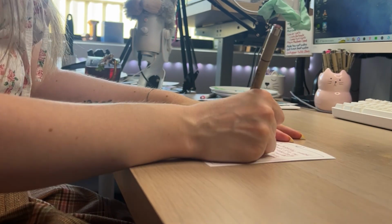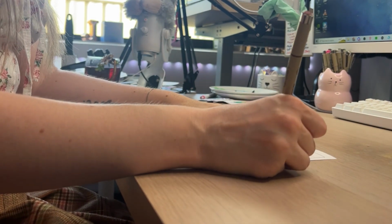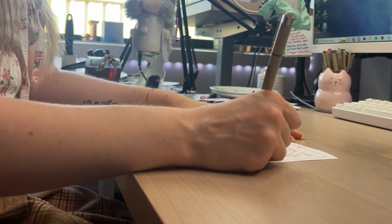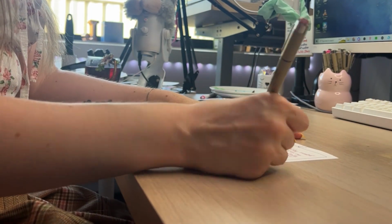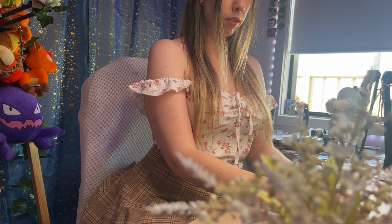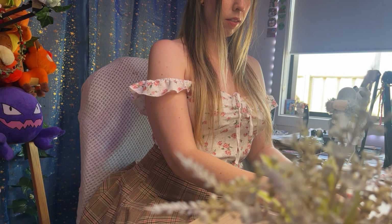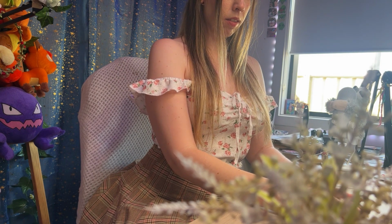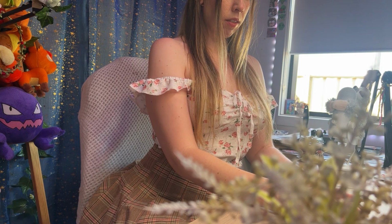I'm basically a pen pal to all of my members, and I want them to feel as special as possible because they mean a lot to me, they really do. This segment gives such Beatrix Potter's A Tale of Peter Rabbit vibes. I absolutely loved that intro as a kid, and it absolutely influenced me as an adult. I mean, look, I do letter writing, I do watercolor, it is basically me.